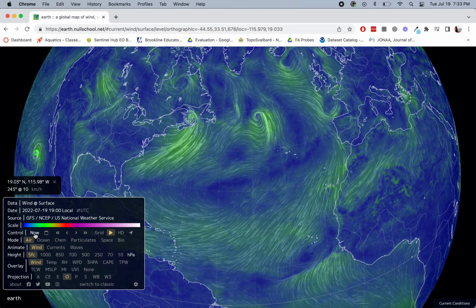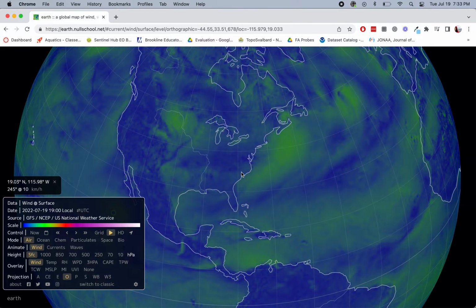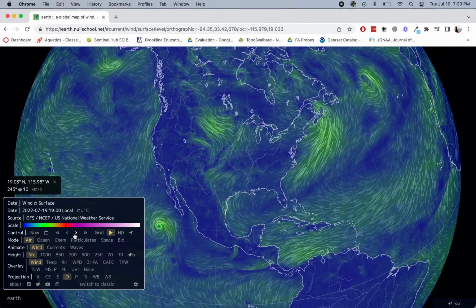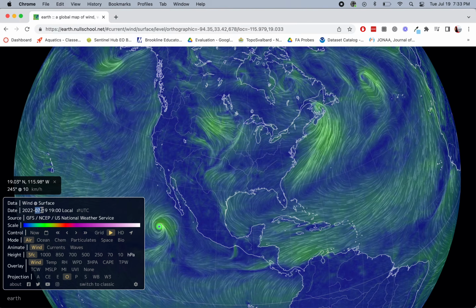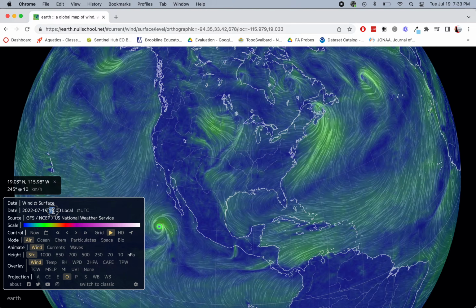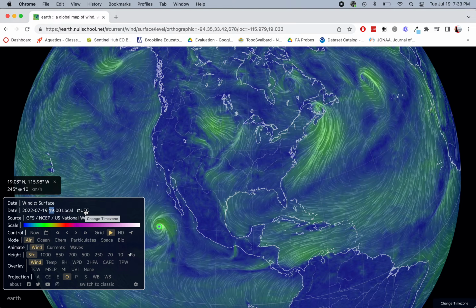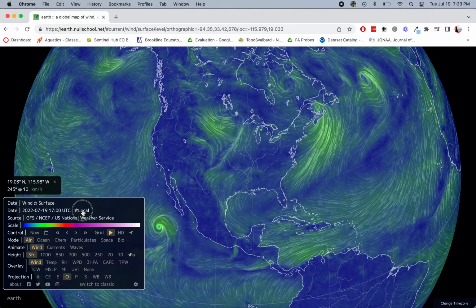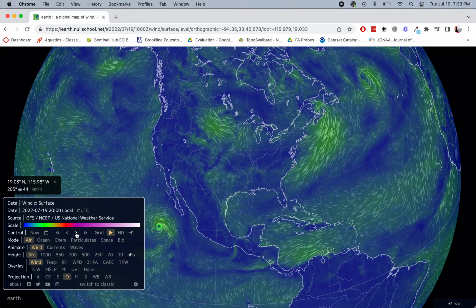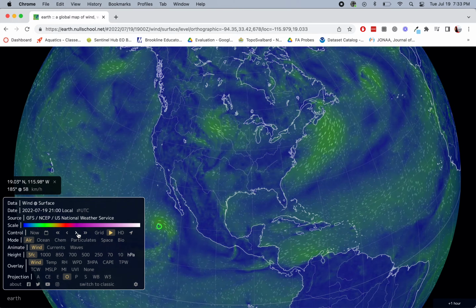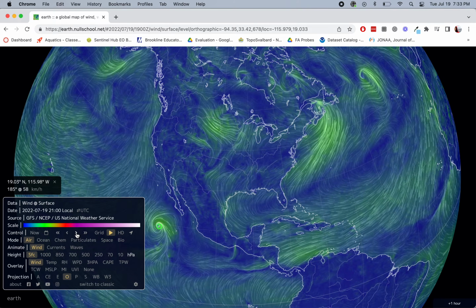One thing that we can look at is we could change the date, which is nice. Right now, if I click on now, it's showing me what it looks like now at any position on the globe. I can step forward. You can see right here, this is the date, 2022, July 19th, 19. It uses 24-hour time, and UTC is the universal time code. If I want, I can change the time zone to local time. I can step forward with this little arrow here, and it steps forward to 20, 21. So now I'm going into the future. This is actually a forecast model that's going through.